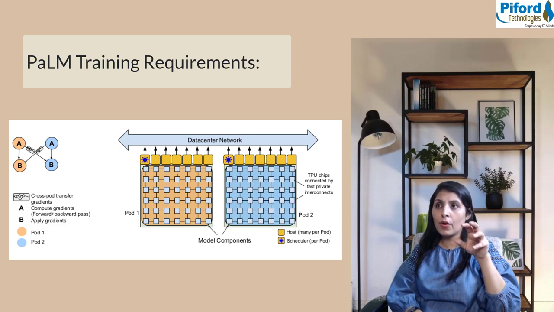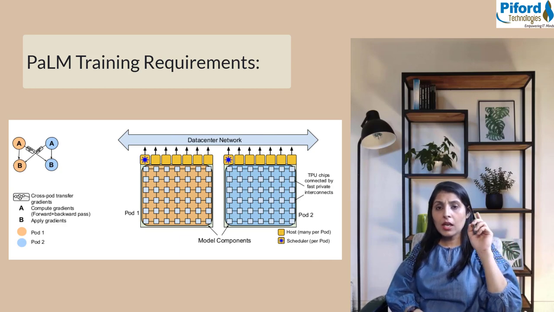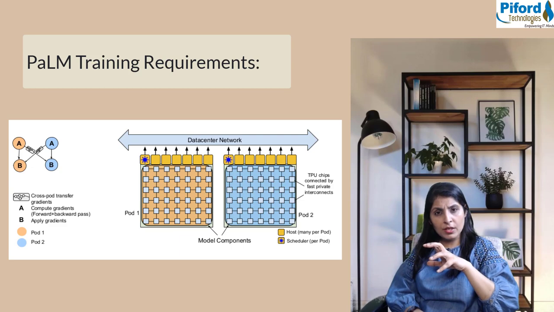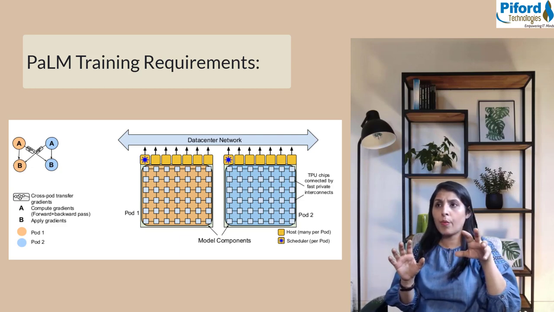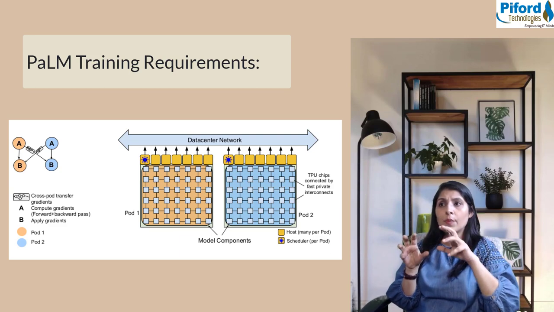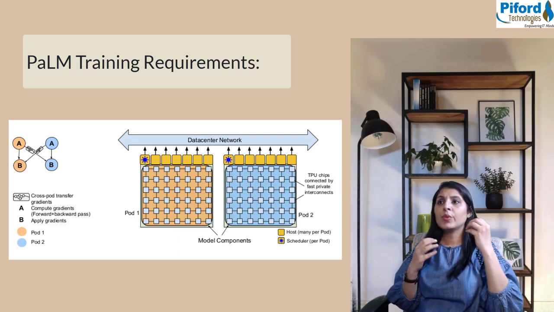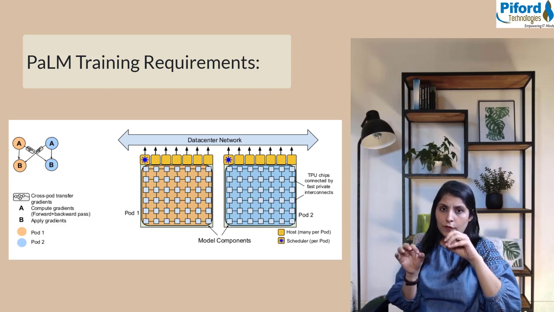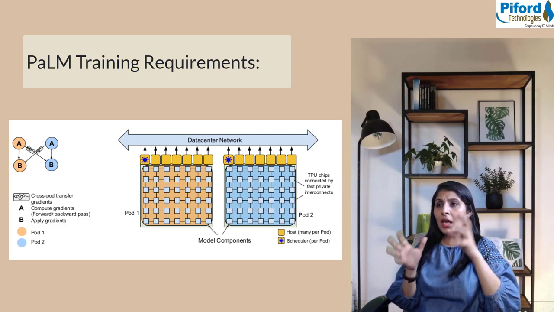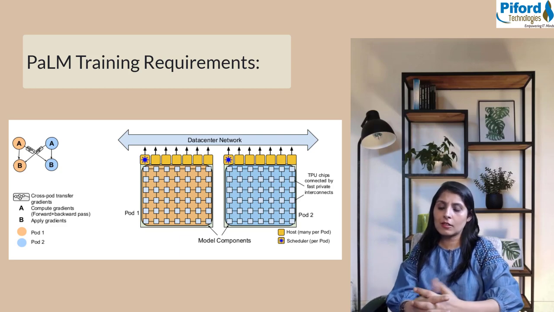How did they train this model? For training PaLM they used 6,144 TPU v4 chips. They have two pods, each with 3,072 TPU v4 chips. Each pod has a copy of all parameters. For communication between pods they use a Pathways system introduced by Google in their previous paper. They distributed every batch across these two pods for forward and backward propagation. Individual chips in the pod contain individual parts of the model, then gradients are transferred to other pods and vice versa.